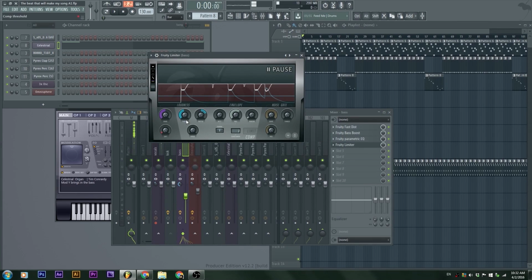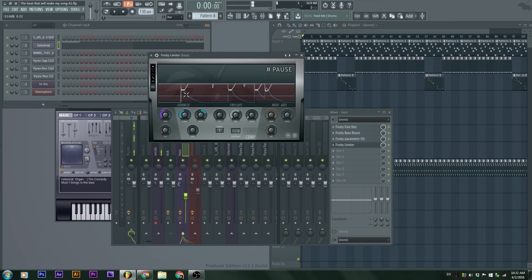What is happening in the sidechain is the kick signal is going into the bass. This is the signal here. Then we are using the threshold to compress according to the kick's sound, not the bass's sound. So when the bass is played and then the kick is played at the same time, it'll trigger the threshold that you set and reduce the amount accordingly.